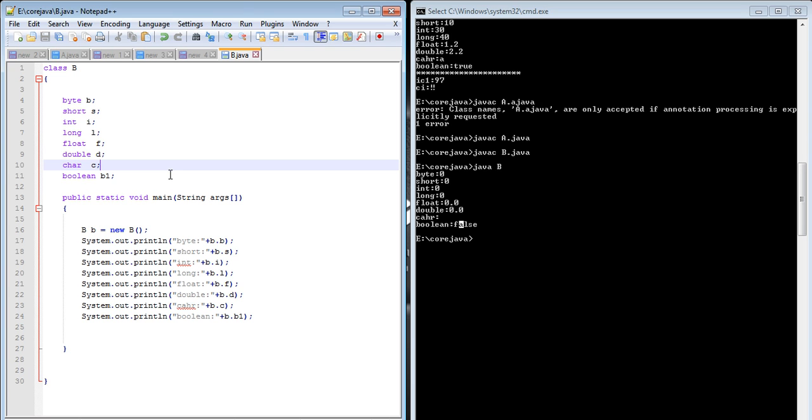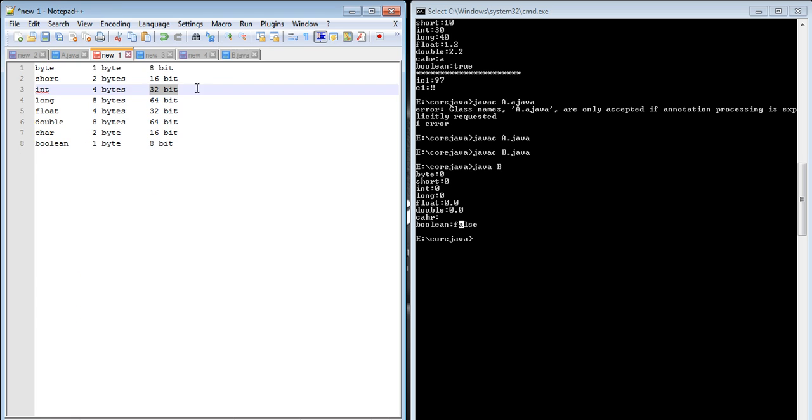Okay, so the default value of byte is 0, and the default value of short is also 0, and the default value of int is 0, and long is 0, and float is 0.0, and double is also 0.0. For character it is a space.